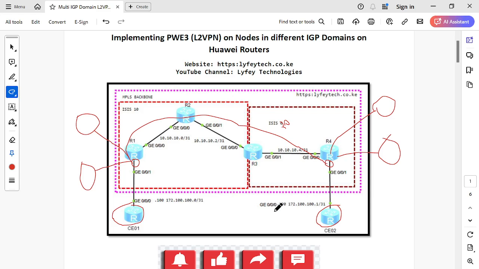So before we deploy layer 2 VPNs on our network, we always have to do some basic configurations. As you can see, we have IGP plan to be deployed on this network. We also need to deploy MPLS and MPLS LDP for the signaling. So you need to configure the interface IPs, you need to configure ISIS protocol to ensure we have reachability, and you also need to configure MPLS and MPLS LDP on the network.